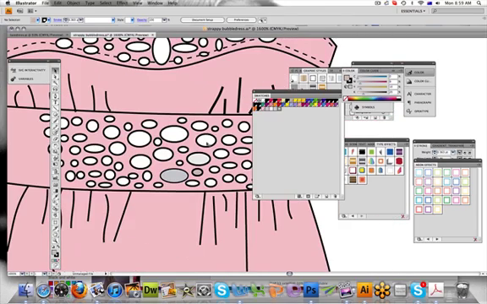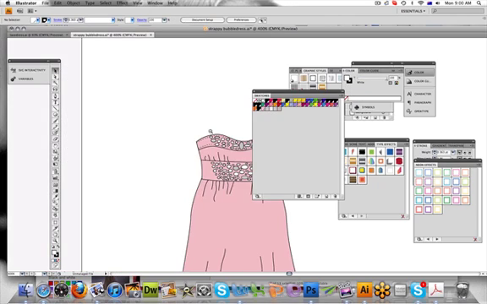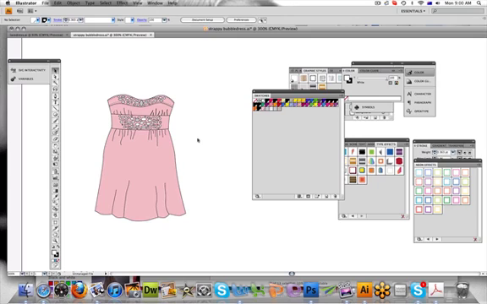Okay, so what we're going to do now is you can select a few at a time. So if you hold down the shift key, I'm just selecting random beads at the moment, and then we're going to select a color. So now I can select, and that's giving like a mottly effect. So if we zoom back out, you can see how that looks quite nice now. It actually looks like it's diamantes or stones.